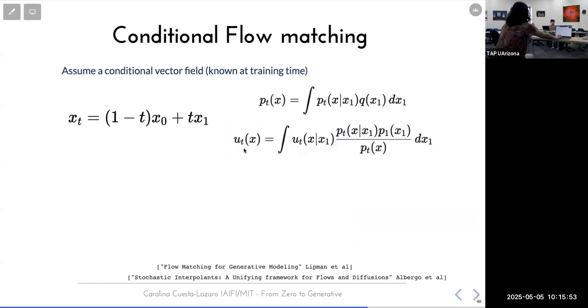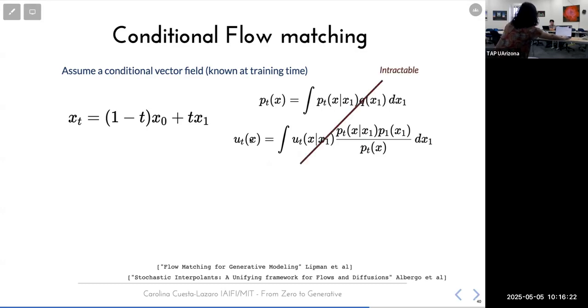Now, if I wanted to compute the velocity field marginalized over x1, because when I sample, I don't know where I'm going, right? I'm at x0, but I don't know where x1 is. x1 doesn't exist yet, right? I want to sample x1. So I would want to marginalize over all the x1s in my training set. I will need to do something like this. So I know this conditional velocity field because I know the interpolant if I know x1, but I don't know the unconditional velocity field, which is the one that I need for sampling.